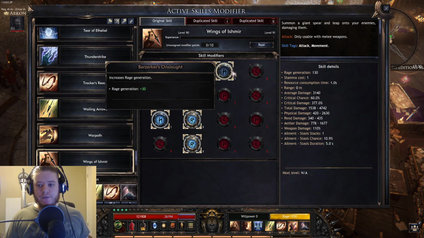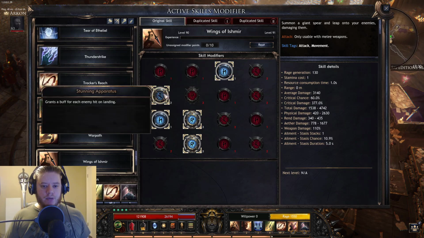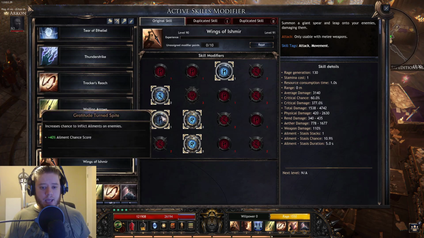So for Wings of Ishmir, we have Berserker's Onslaught to increase our rage generation, of course. We have Stunning Apparatus to buff for each enemy hit on landing. And since we're going to be pulling all these enemies in, we're going to be buffing ourselves to the maximum. I believe the max stacks is 5. So we're going to be getting an instant 5 stack from that.